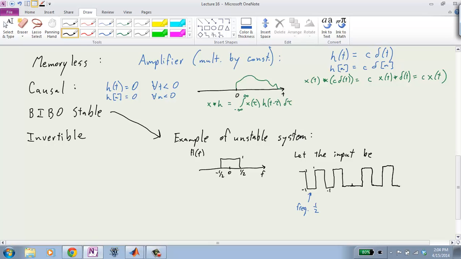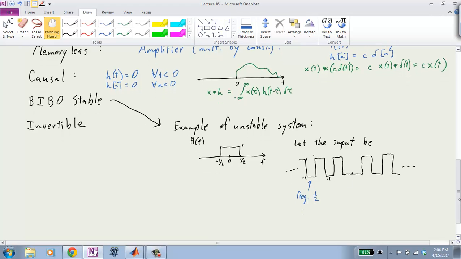Now, this is a bounded input. But you will see that as you stick this into a low-pass filter, the output centered around this point where I did this is going to just be huge. In fact, it'll be infinite if I did this for infinite width. It'll be as high as I want to make it, depending on how long I stretch this square wave out. Why is that happening? Well, there's actually an easier way to check if something's BIBO stable.